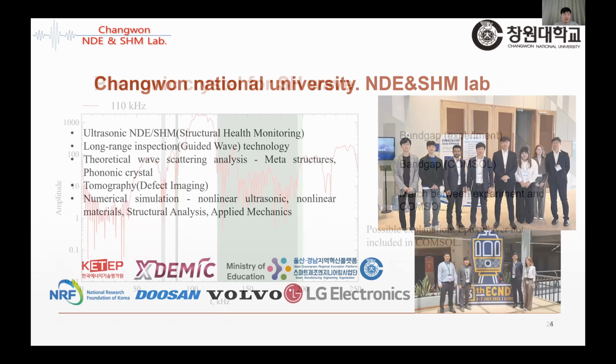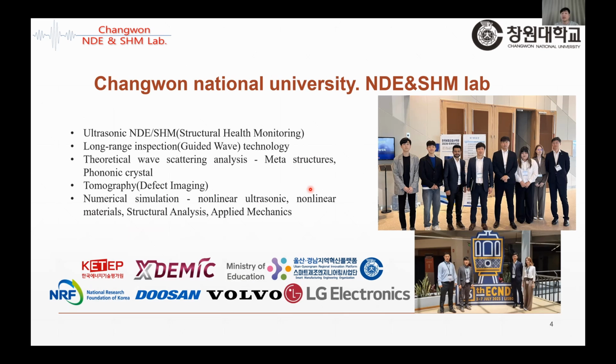Our team is about 10 people, including postdoc researchers, PhD students and master students. As you can see here, I have several research projects from the government, and one is pure scientific research: making a simulation model for multi-scale wave propagation problems. We try to make a model for when there is nonlinearity in the structures and apply this in the simulations. So that is one project.